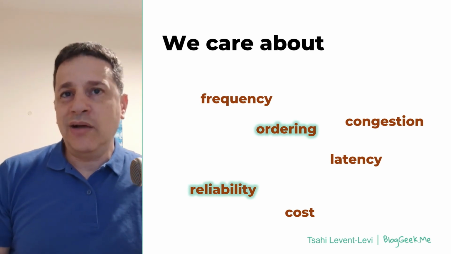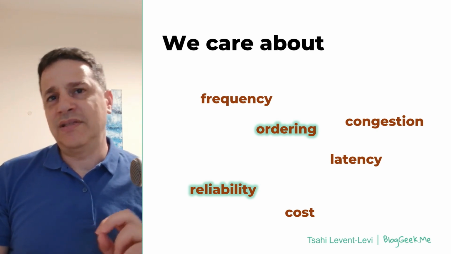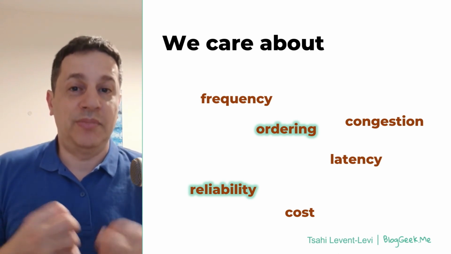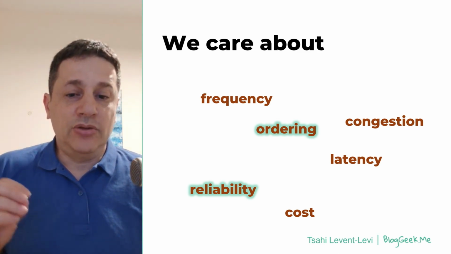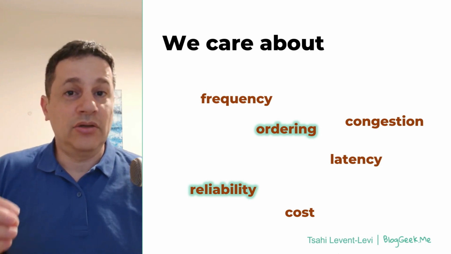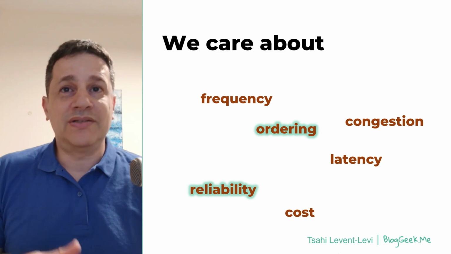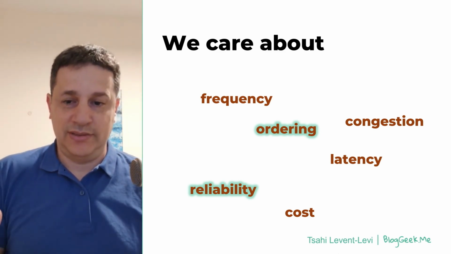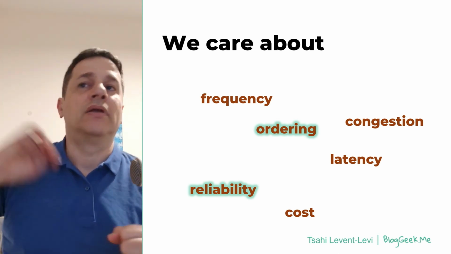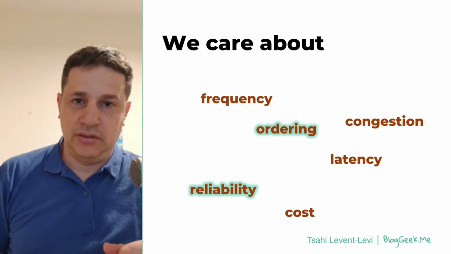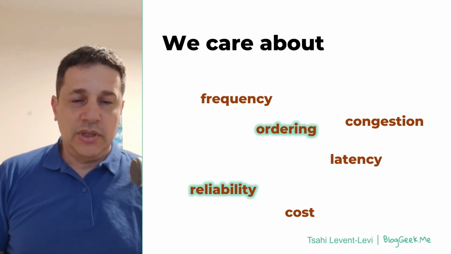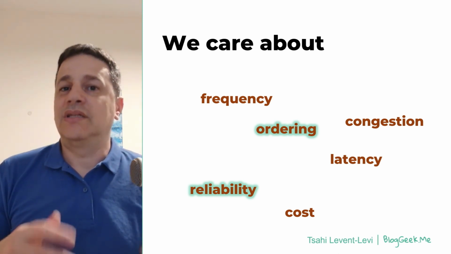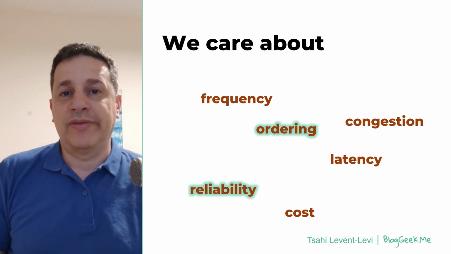The thing I want to look at now is ordering and reliability, just as two examples of what to do in the network in order to provide ordering and reliability. Take into consideration the fact that networks are not reliable, messages are not sent ordered, and we don't exactly know what's happening. There are no guarantees. You send the message over the network and it might get there or might not get there. The web, browsing, and the internet got us into the illusion that it's reliable and ordered at all times, and it's not.